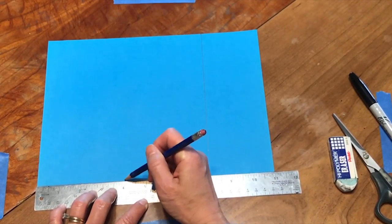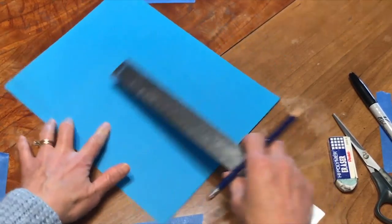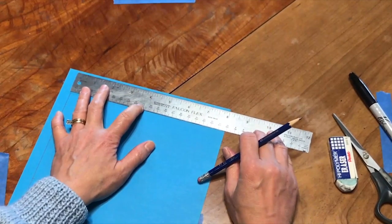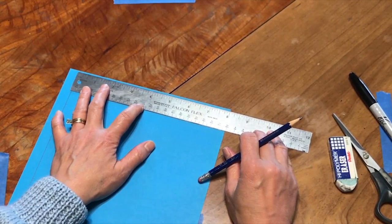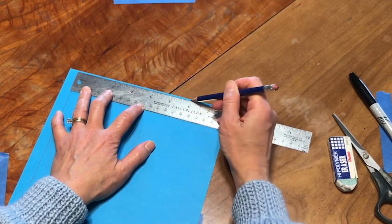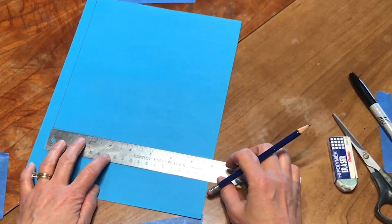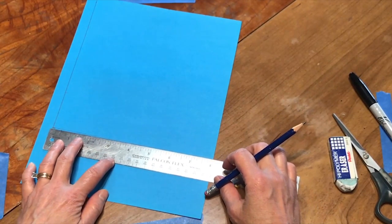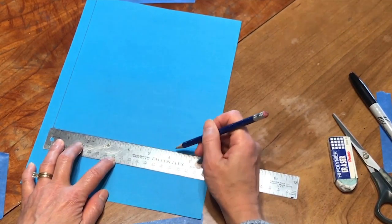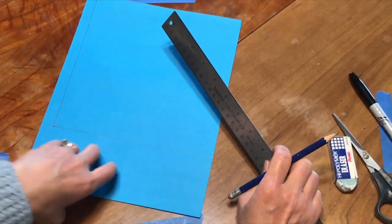You have 2, 4, 6, and you want to do the same thing for the side as well, both sides, to divide them into 4 equal parts, and each part is 2 inches. So this is 2, 4, 6, and then this is the other side. All right, here we go, 2, 4, 6.